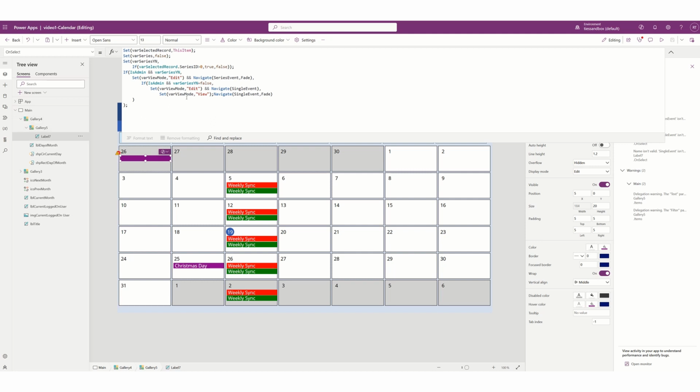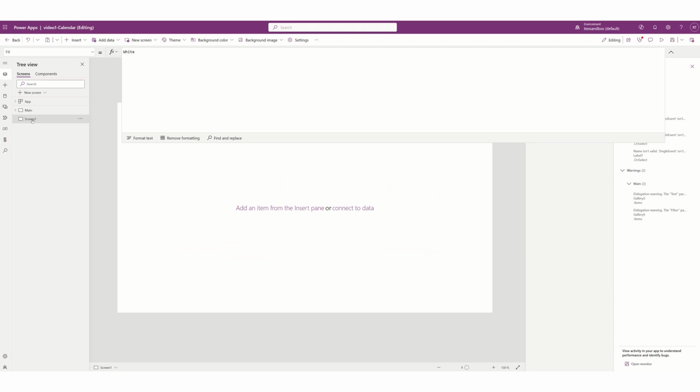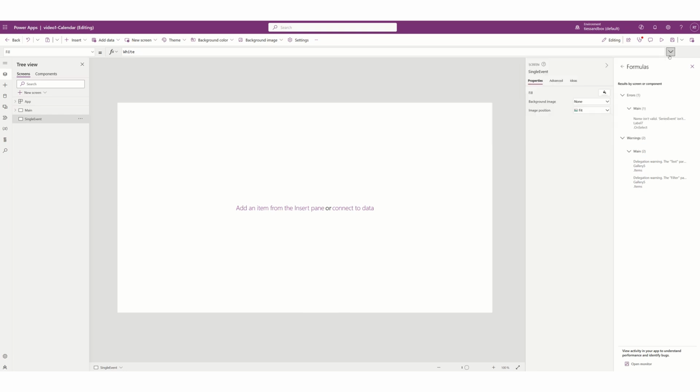Alright, so as you see, I set this up already. So let's make our first one. Okay, so our first screen we're going to make, well, let's do our icons first. No, we'll save that after the first one because we can't open up the second screen without the icons. But we can build the screen first. So I'm going to collapse that in. We're going to go new screen, go blank, and call this single event. And hit enter.